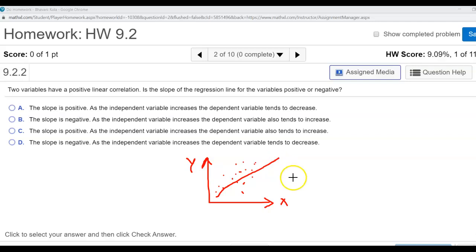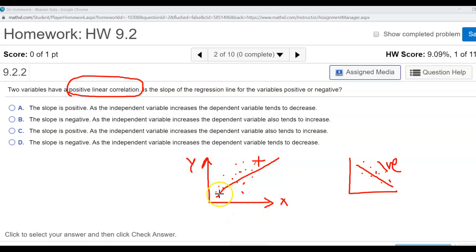So your slope will always be, go ahead and see if it's going up, it's going to be positive. If the line is going down, then your slope is going to be negative. So go ahead and see which one is it. They say it's a positive correlation. Positive is going up, so check if your slope has to be positive or negative. You have various options here, so please be very careful while you're picking this one.